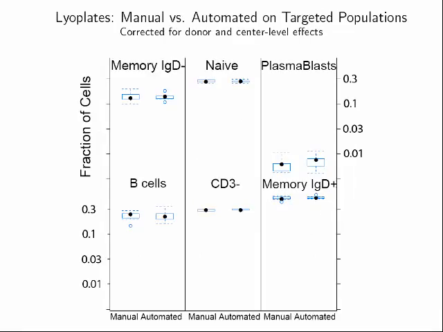So I showed you some examples. Now I put all those examples together. So this is the manual analysis on all that data, on average, for a whole bunch of data sets. This is the automated analysis in the right-hand column for this series of six different populations. And for the win, we are within the variation you would have got with manual analysis. That's what they wanted. We're not finding something else. We're finding the same thing we did, which is why I'm so excited about this flowDensity package that we'll be talking about tomorrow.